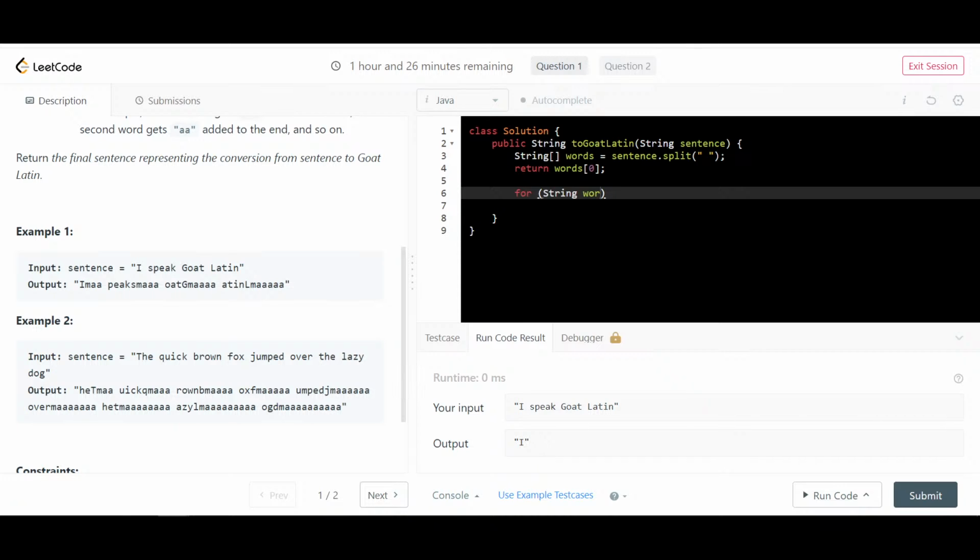I think, yeah, because you need to insert a bunch. Come on, man. It's on. Okay. So based on this count, that many A's will get added. So that's fine.